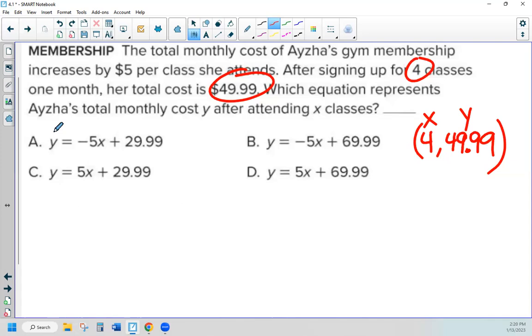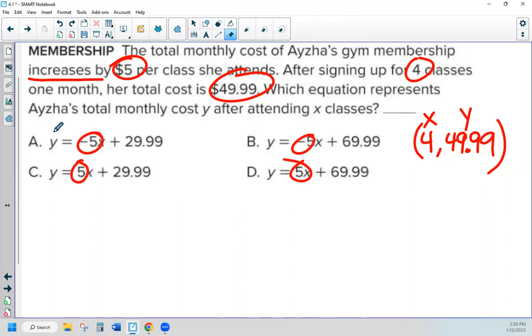We have a coordinate right here. And also they're giving us a slope, guys. They're giving us a slope here, a rate of change. So the rate of change says that it's going up by 5 every single time. So we need to look at our fives here and ask which one tells me that we're going up by 5 each time. Then you start to think, okay, that is -5, that is -5.